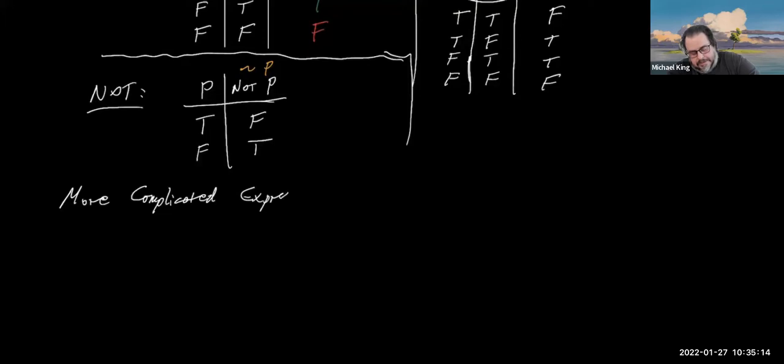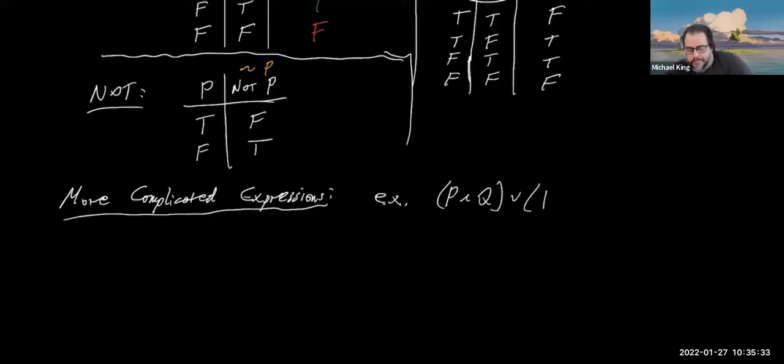we can build them, right? So for example, say we had P, Q, and R as three different statements. What if we wanted to do something like P and Q, or P and not R? Look, I just violated my thing and used the symbols instead of the words. P and Q, or P and, I guess I would put not R like that.